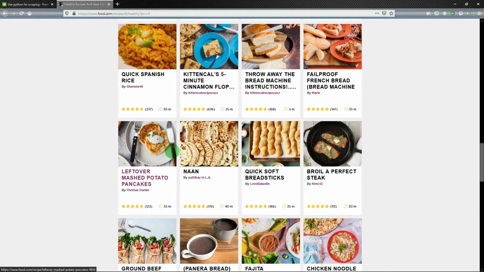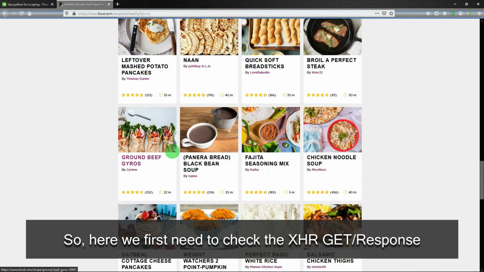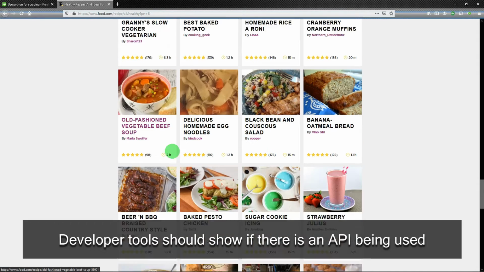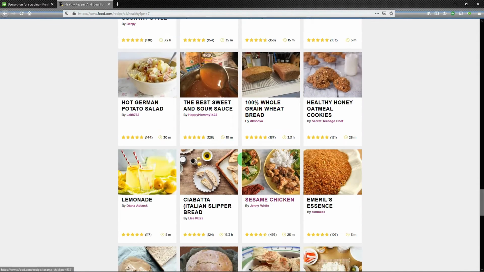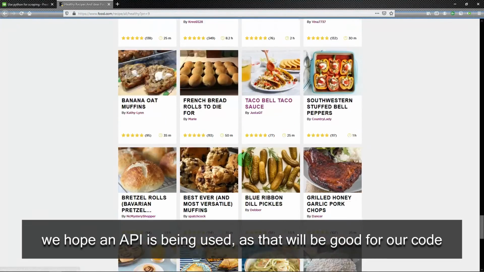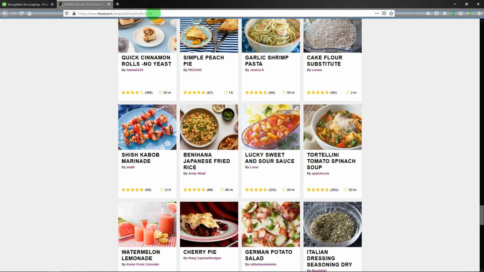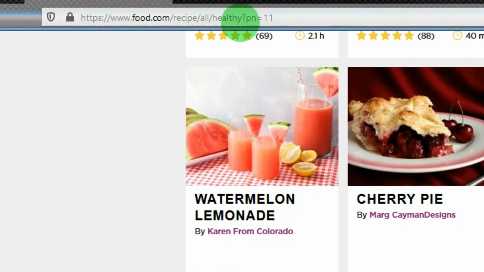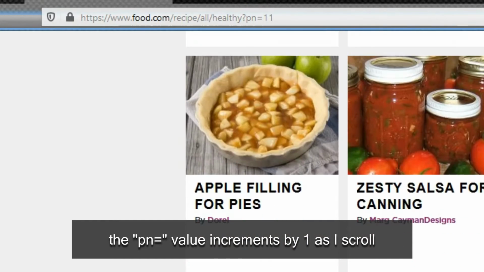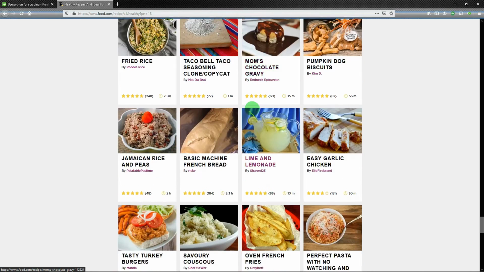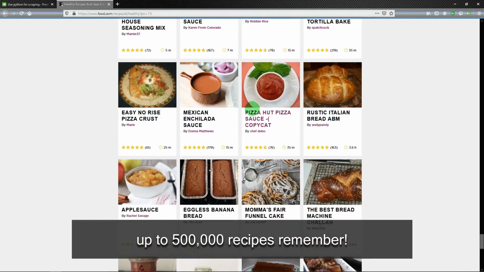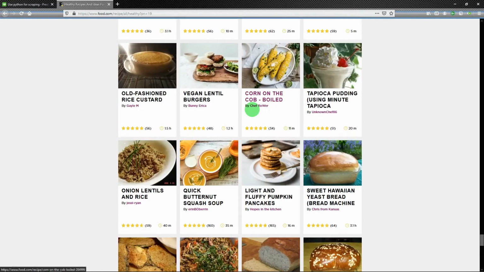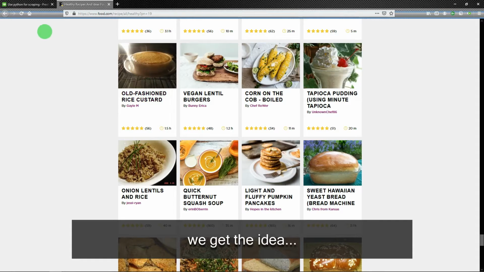It keeps going. So infinite scroll. That's okay. Lots of banana bread. Right. It's going on and on and on. And as you can see here, PN equals 10. If I scroll some more, PN equals 11. And what's coming next? 12, 13, 14, 15, 16, there's no end to it, 17, 18, 19, okay, we can deal with that.